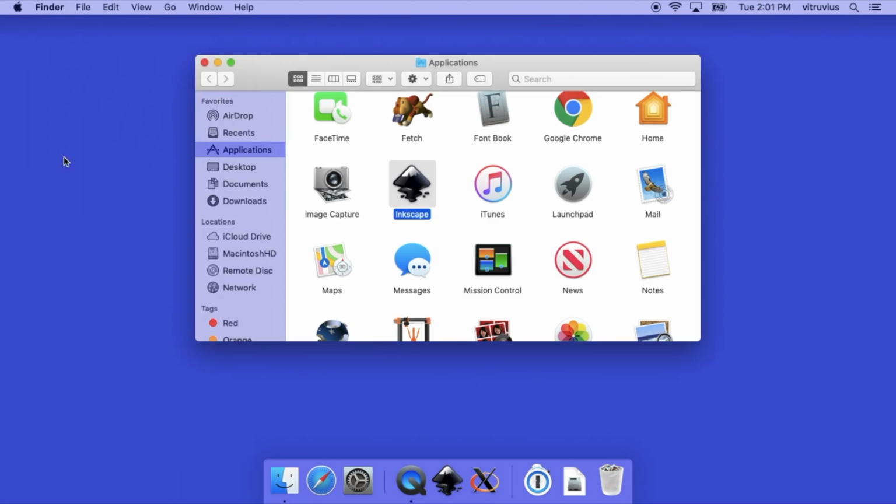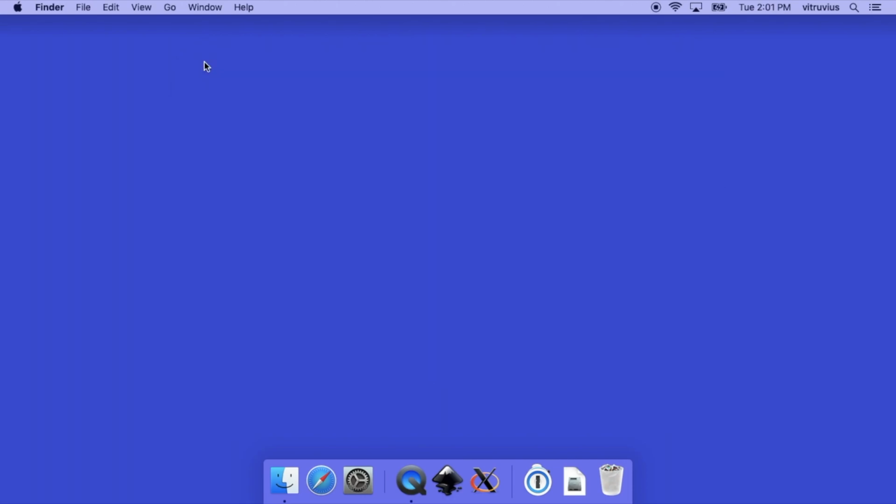So once we're back in the Finder, we can close the Finder window, and we can go looking for the final part of the install for our tutorial.